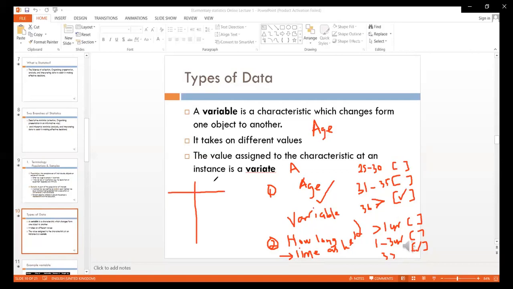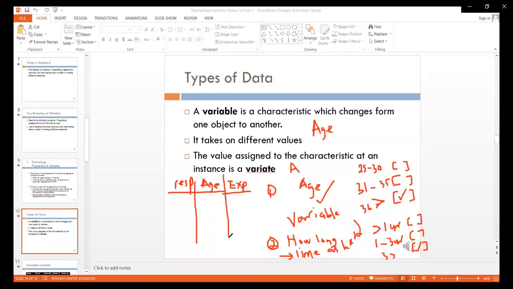When we finish with data collection, we now need to classify and group that data. So we come with the respondent, what IT students will call the record. Then we have the variables. The first one is age. The second one is time spent, or if you like, you can put experience.